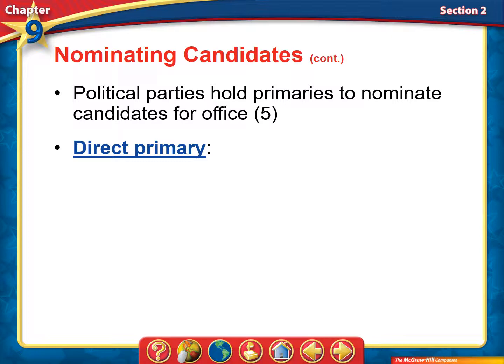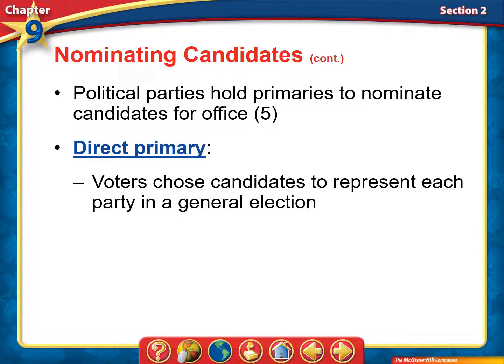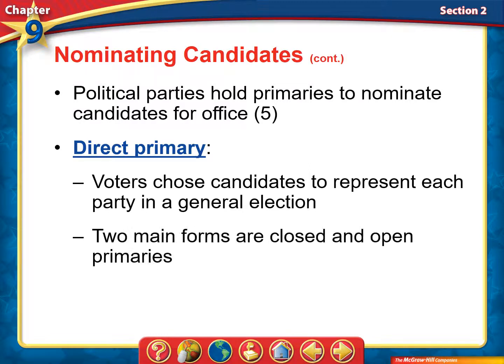Republicans, that is in the state of North Carolina, our direct primary rules are that you must be a registered Republican to vote in the Republican primary, or you must be a registered Democrat to vote in the Democratic primary. And then you vote to choose who you want to run in this election. North Carolina uses a closed primary system, meaning that you have to be registered in that party to vote in that primary. So if you're a registered independent, you don't get to vote in the primaries. Not all states use closed primaries, but ours does.